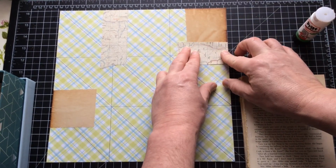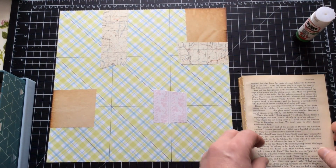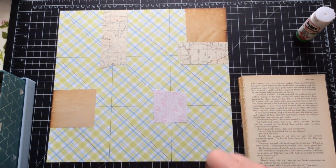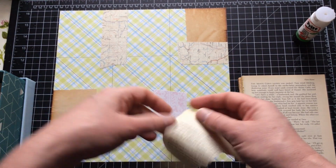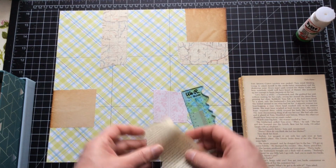Now, I don't necessarily mind torn edges. I don't necessarily mind straight edges, because at the end of the day, these are all going to be layered up. I try to add a little bit of interest where I can as I go along. However, I'm not going to get paranoid about it. I just want to put pieces down on the paper that make sense. So let's just, my fingers are getting sticky already, so let's use a bit of text as well.